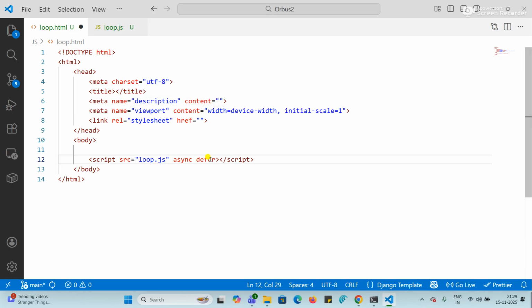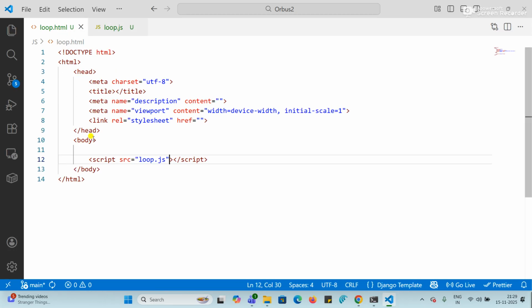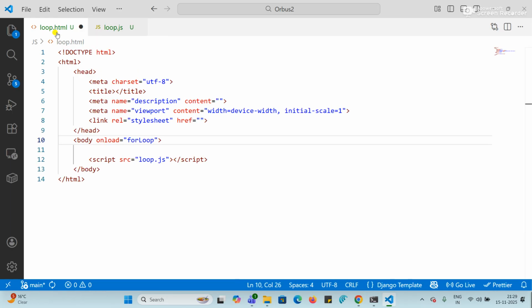All right, perfect. Here in the body I will use an onload event, and in the onload I will call my function. What is the name of my function? I believe forLoop, right? Let's copy it, paste it here, and call it.